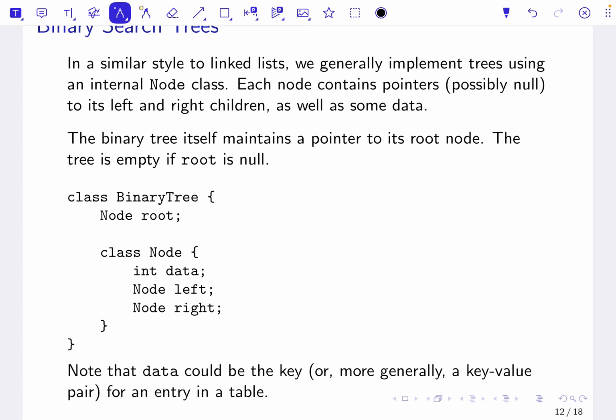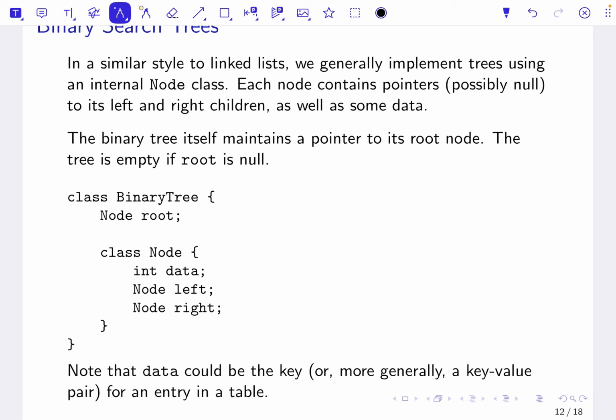Implementing binary search trees is straightforward. They're generally implemented using an internal node class. We have each node containing pointers to its left and right children, as well as some data. And then the binary tree itself maintains a pointer to its root node. This should remind you of a very similar data structure, the linked list.